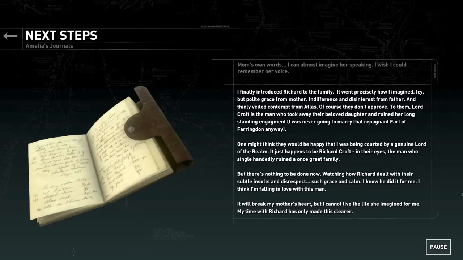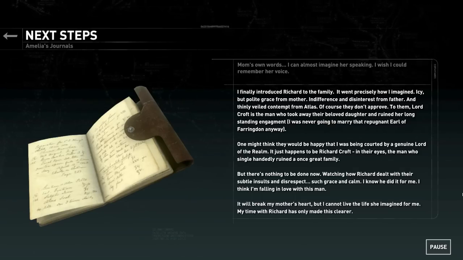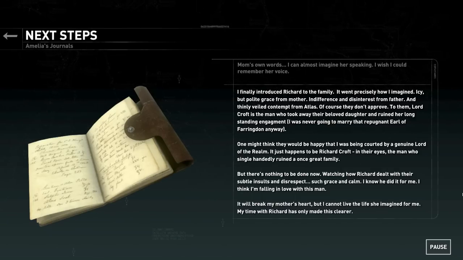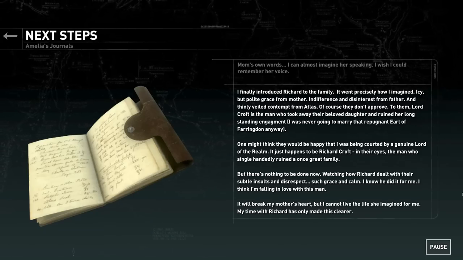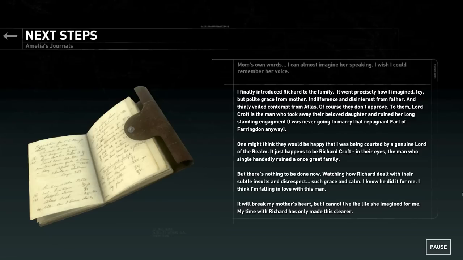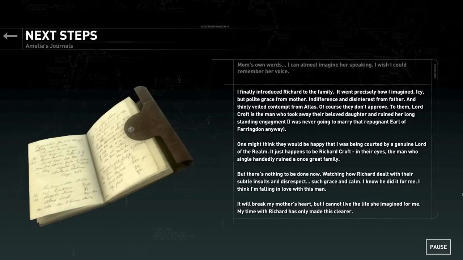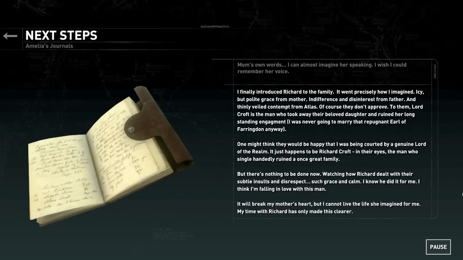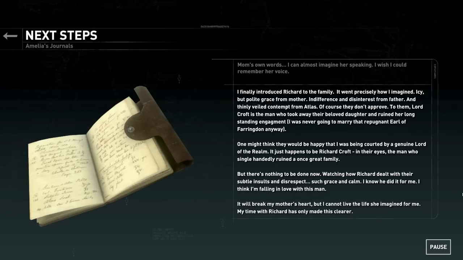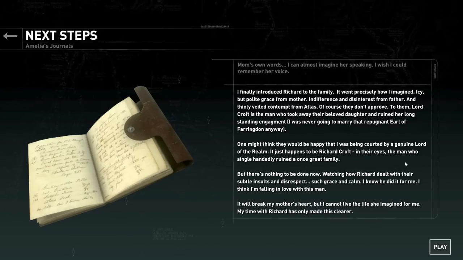One might think they would be happy that I was being courted by a genuine lord of the realm. It just happens to be Richard Croft. In their eyes, the man who single-handedly ruined a once great family. But there's nothing to be done now. Watching how Richard dealt with their subtle insults and disrespect. Such grace and calm. I know he did it for me. I think I'm falling in love with this man. It will break my mother's heart, but I cannot live the life she imagined for me. My time with Richard has only made this clearer.